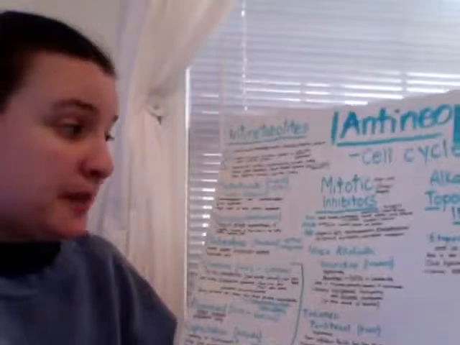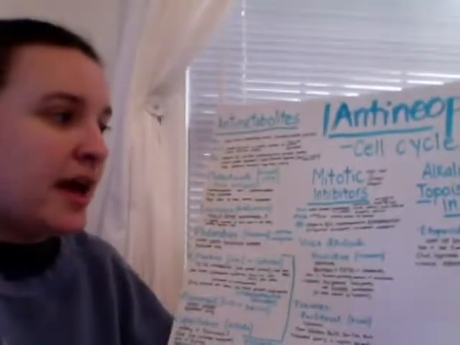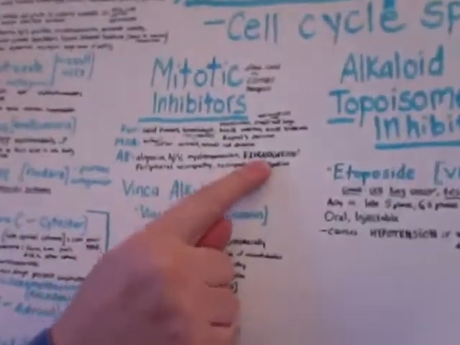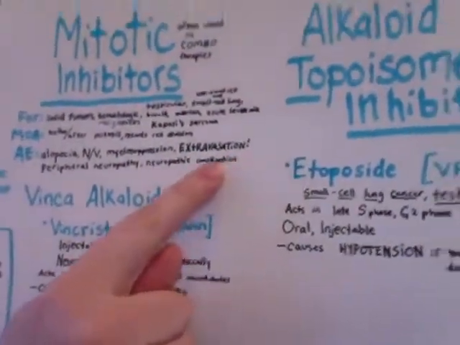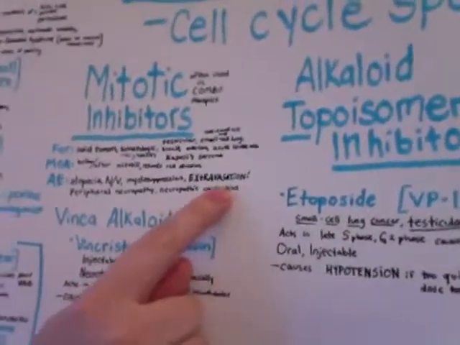Adverse effects of this, again, are alopecia, nausea and vomiting, myelosuppression, extravasation. It's in all caps, and there's an exclamation point, so that's something you should know. It causes extravasation. Here's my arm. I got my IV going on right here, and this is the little needle, but it's going through the side of my vein, or the medicine is so potent that it goes through the side of my vein. And then I have fluid, which is the medicine, accumulating under the surface. So it can cause extravasation and come out and go to that surrounding area.